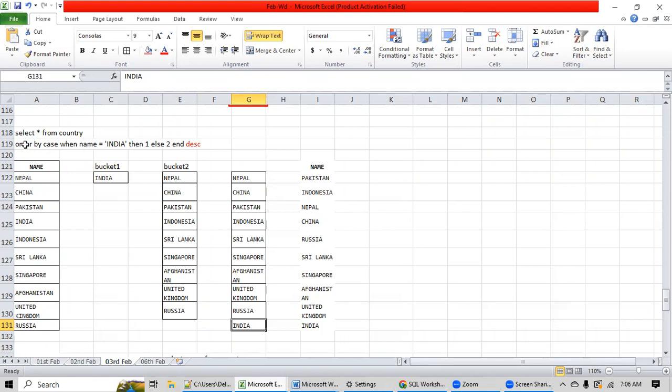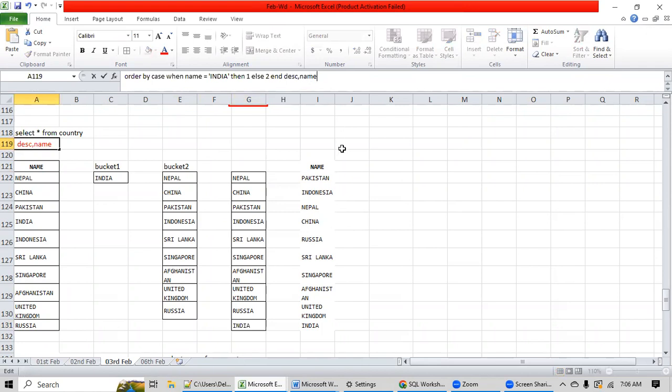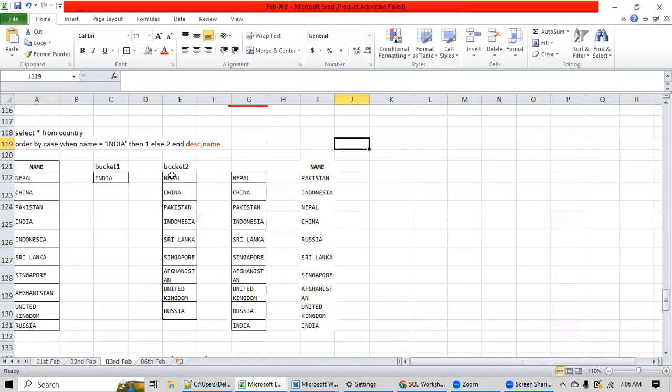Suppose after this DESC, you have written comma name. Now the meaning of this is, within each bucket, sort the data in ascending order. Now you see, this data is not sorted in ascending order, right?